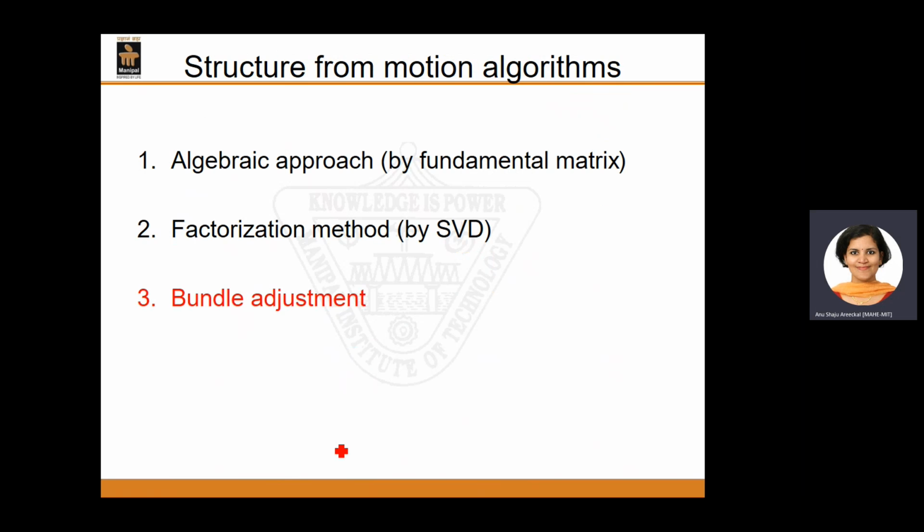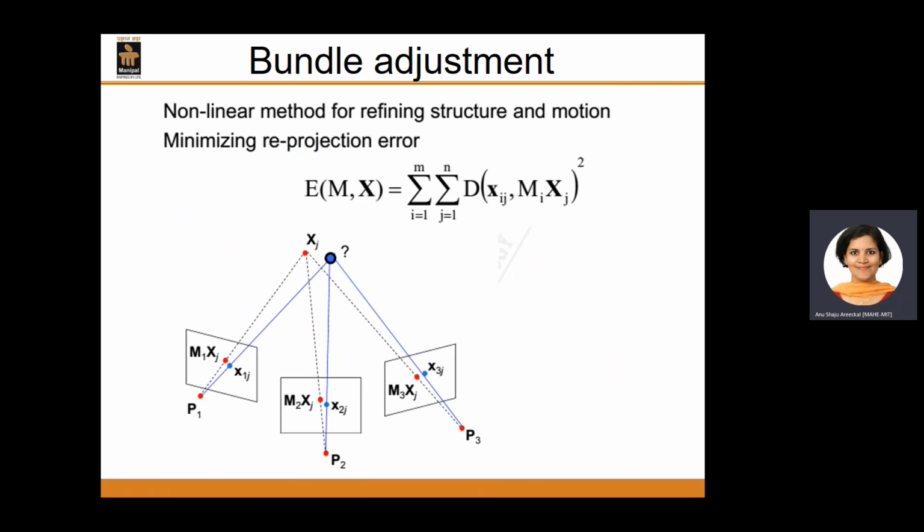And the third approach is the bundle adjustment. In the bundle adjustment, this is the main equation. This is nothing but an error term. All that we are doing is finding the error of the reconstruction. Here small x stands for the actual point, and capital MX over here stands for the estimated or reconstructed point. So this MX would be the image of the reconstructed point. Given the actual point and the image of the reconstructed point, we keep trying to minimize the error between these two. So it is basically a minimization problem, minimizing the reprojection error.